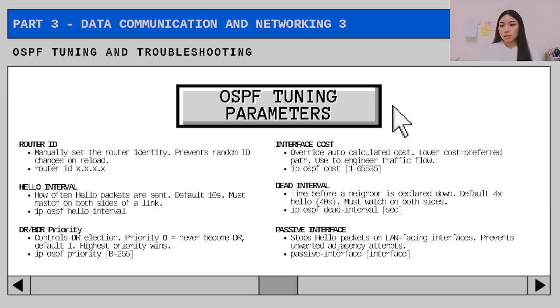And then next is the passive-interface command, which prevents OSPF from sending hello packets out of interfaces that face end devices, like switches connected to PCs. This saves bandwidth and prevents OSPF from trying to form adjacencies with non-router devices.